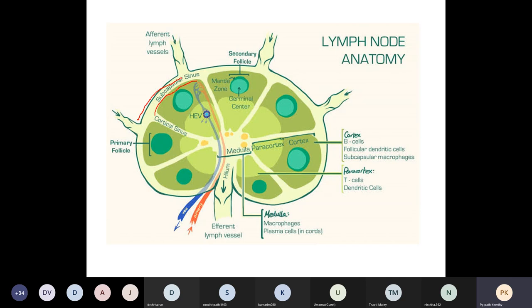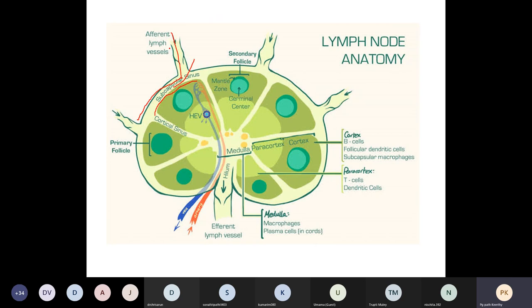This is important. Why? Because even the spleen is also a lymphoid organ, right? Even the thymus is also a lymphoid organ. The only feature which helps you differentiate between the lymph node, spleen and thymus is your subcapsular sinus, which is present only in your lymph node. Okay, you have to remember this. Then you have lymphatics, afferent and efferent, which come to the lymph node and go from the lymph node, right? Afferent, like in Hindi, "aa" means come. So afferent means which comes towards the lymph node, efferent means which is going out of the lymph node.